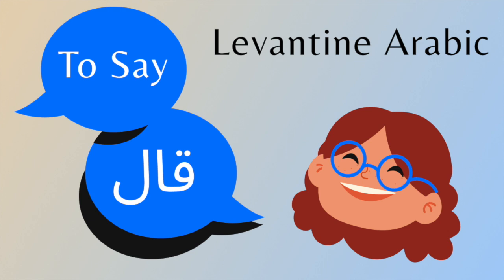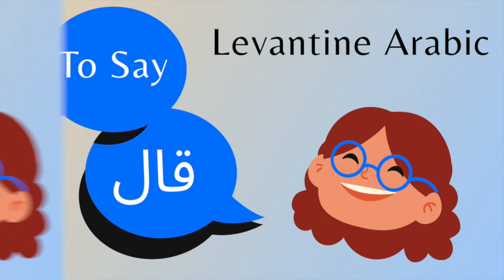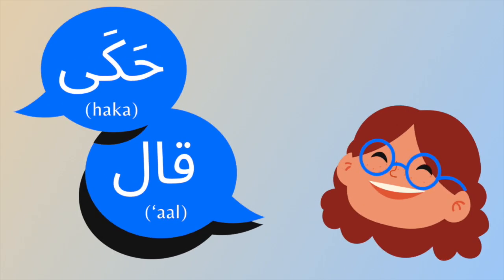Before we continue, I want to point out that in some Levantine dialects, especially urban ones, the letter qaf is pronounced as a hamza sound or glottal stop. This is why we pronounce this verb as el, even though it begins with the letter qaf. The letter qaf is pronounced as in standard Arabic in some rural Levantine dialects, in which case the verb would be pronounced qal.